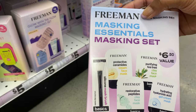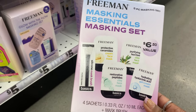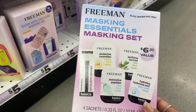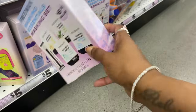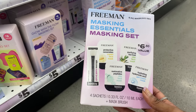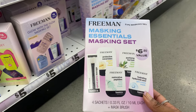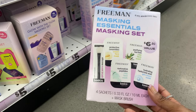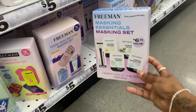Last time I did get the mag essentials masking set - the product I really like in this is the protective ceramides face mask. As I get more into my skincare journey, I'm learning I'm a big fan of ceramides and peptides. I'm pretty sure I've shared my love for CeraVe lotion. If you're an eczema baddie like me, peptides and ceramides should be your friend - they rehydrate and re-plump your skin during a flare.